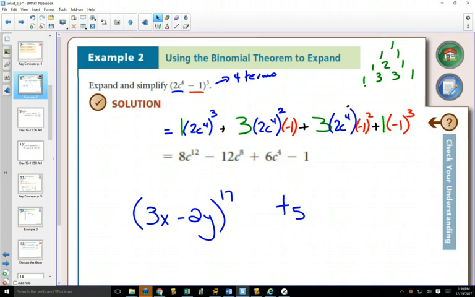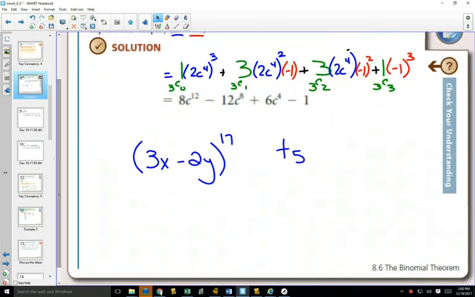So when we look at the pattern, the green numbers are from Pascal's triangle, but the green numbers also are combinations. This 1 is really 3 choose 0, and this is 3 choose 1, and this is 3 choose 2, and this is 3 choose 3. So if we had a power of 17 and we were trying to find what term 5 is, does it make sense that I would have 17 choose something? What would that something be? 4. Because we notice that in the first term you choose 0, in the second term you choose 1, in the third term you choose 2, that whichever term you're choosing, it's 1 less to figure out that green number as a coefficient.